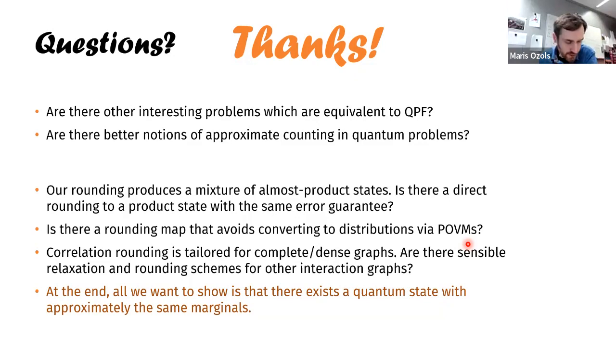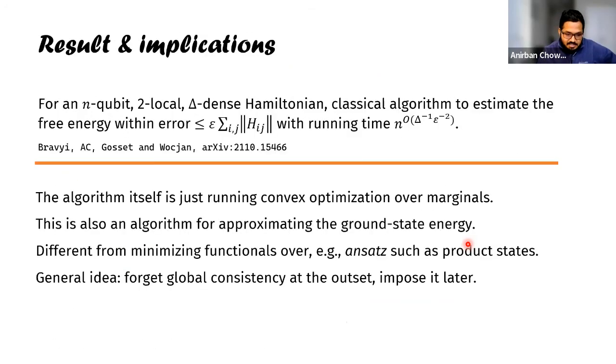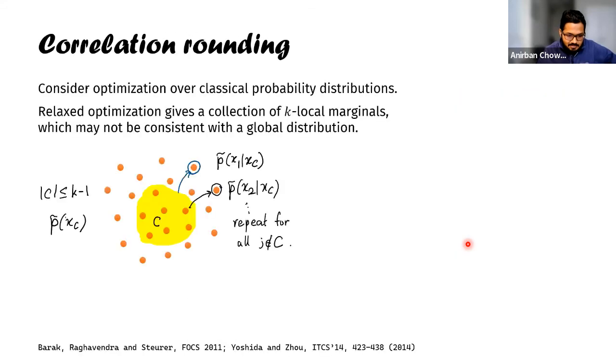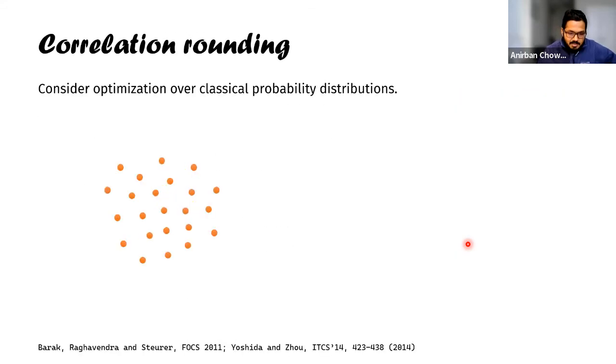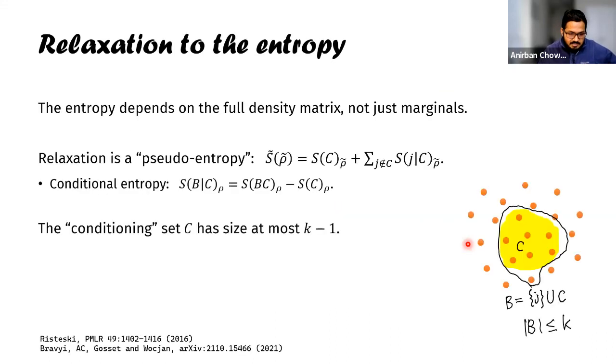So I was wondering, you said that this free energy has a variational characterization and it involves entropy. Is that not causing some trouble because it's not a linear function? Yeah, so that's the relaxation. That's why we use a relaxation for the entropy, which is this thing over here. But doesn't that also involve other entropies? As long as we have the guarantee that it's a convex set, I think the theorems that we rely on for convex optimization go through, as long as you have a convex function. Oh, I see. You just need convexity.